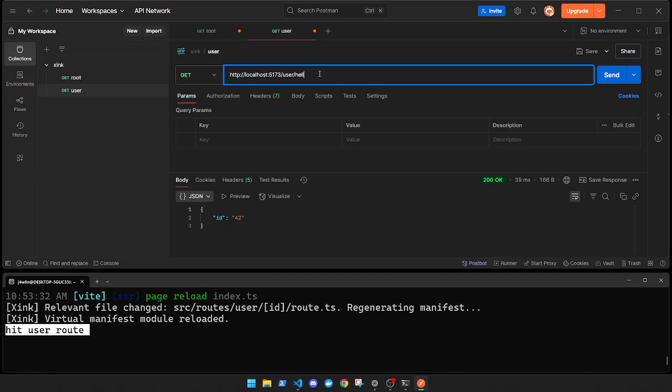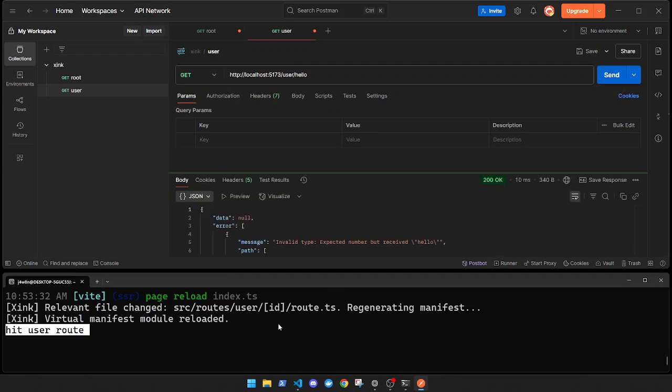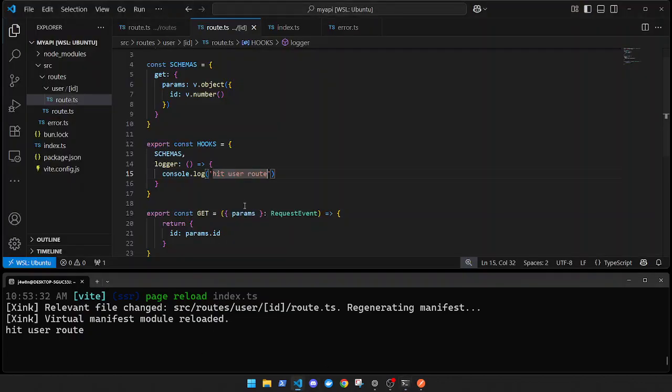If you have validation and it doesn't pass, the hooks don't get executed. Now the schema's hooks will for validation, or validators if you're using that instead, but the other developer hooks that you define will not get executed. It'll just send back the error instead of executing those.